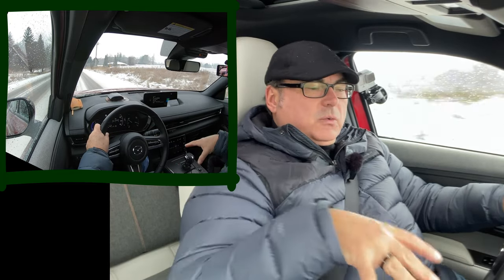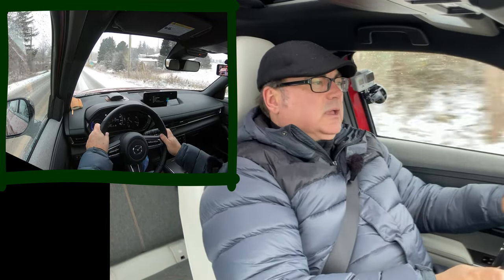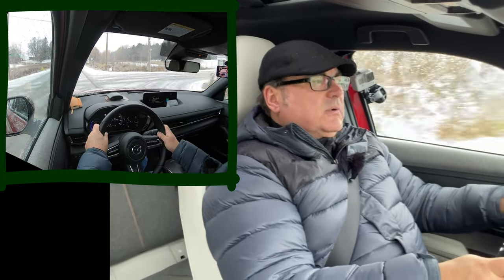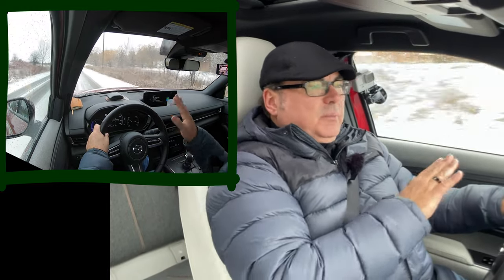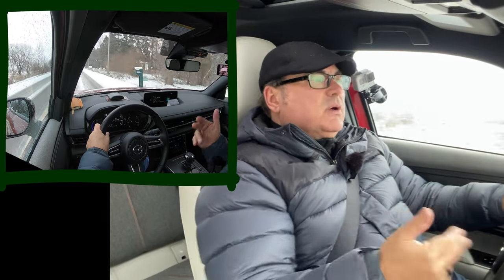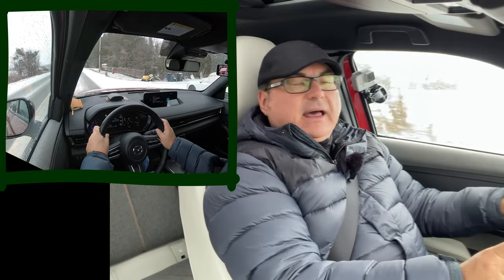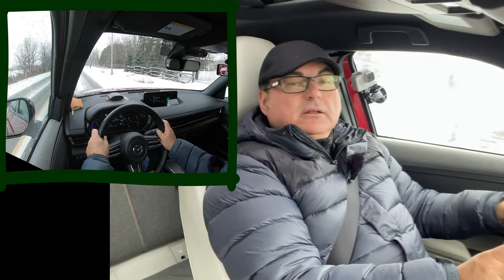What Mazda has done is design this vehicle for people who know nothing about all-electric vehicles and want a secondary vehicle to go back and forth to work and run errands. Just get in, plug it in, push the start button, put it in gear, and go. Don't worry about efficiency or battery details — just know your range. For my daily commute, this would be ideal with no problems at all.